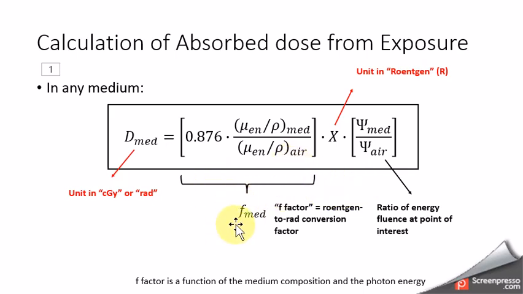And this kind of F med factor is the Roentgen-to-rad conversion factor. Note that this is defined in any media, it's not just defined in air. So this factor is a function of the medium composition and the photon energy. It has the built-in 0.876, the air F factor, multiplied by the coefficient medium divided by the air.